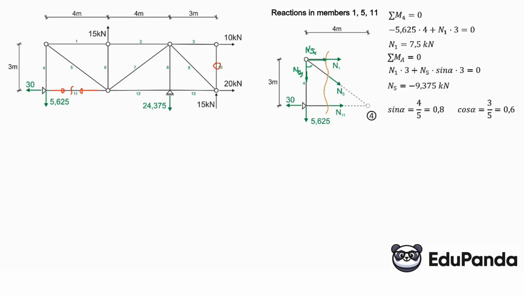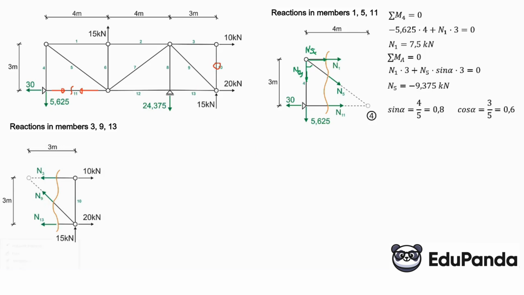We still have the intersections through rods 3, 9, and 13, so now we will calculate the forces in rods 3, 9, and 13. And again, what I mentioned a moment ago, if we look at this node, we see right away that this is 0, first of all. And secondly, rod 3 must balance this horizontal force of 10 kN, meaning the internal forces are directed inward. If the rod is being stretched, then the force in the rod is directed from the node outward, toward the center of the rod.